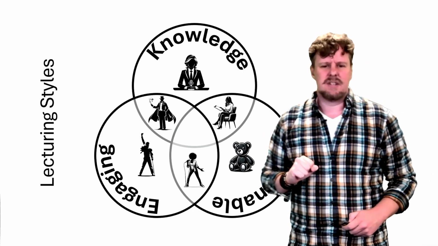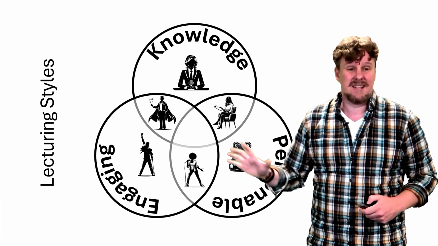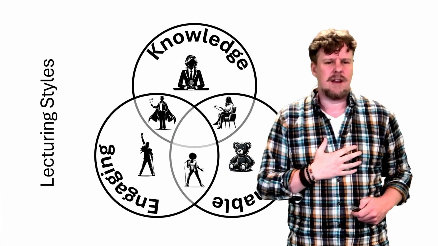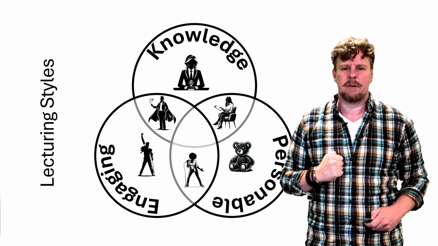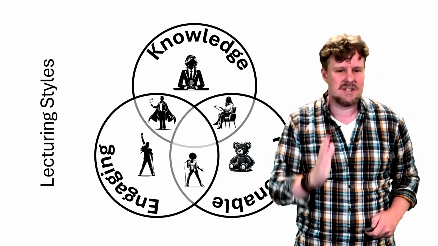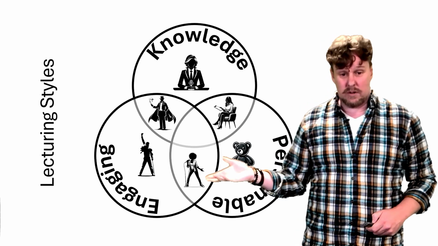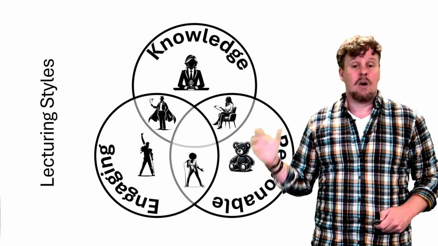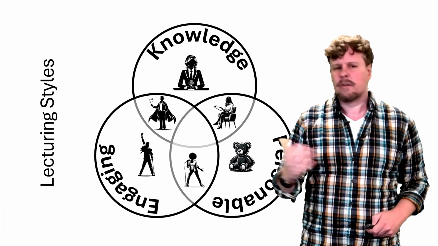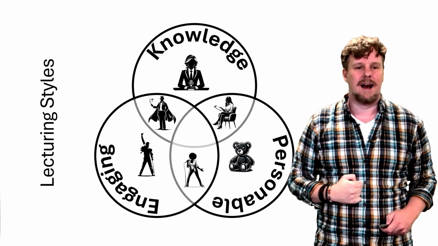And the reason we do this is once we identify a style that we are akin with, that we are best linked to, we can then look at our strengths and our areas for development. And that's why it's useful knowing what our lecturing style is. So we have that starting point of our lecturing journey to know who are we, what style do we link with, what are some of the strengths of that style, what are the potential areas of development of that style, and therefore, how can we develop our lecturing style.